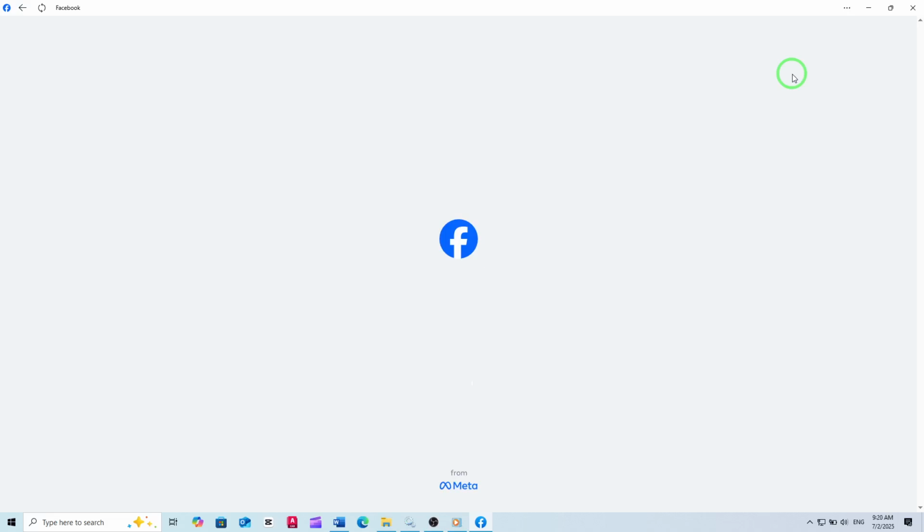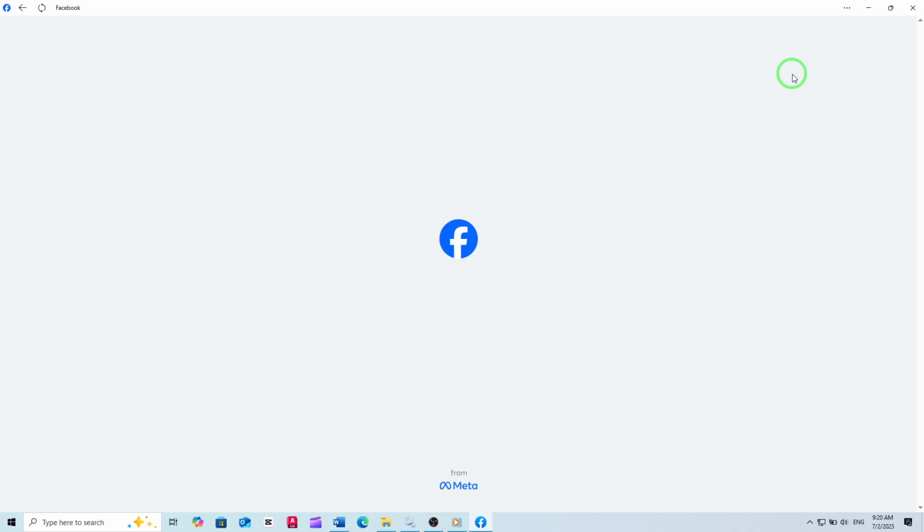Here's the important part. Find the option labeled Video Default Volume. Next to it, you'll see a drop-down menu. Click on this menu and choose Default. This setting ensures that your page's videos will play at the standard volume level, which is a key part of enabling quiet mode with the new update.